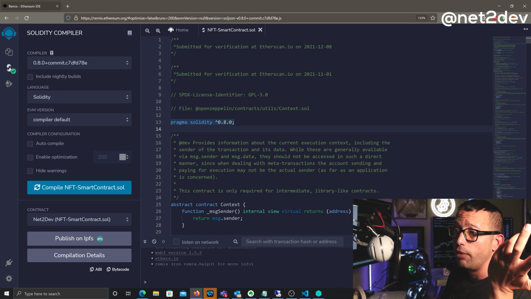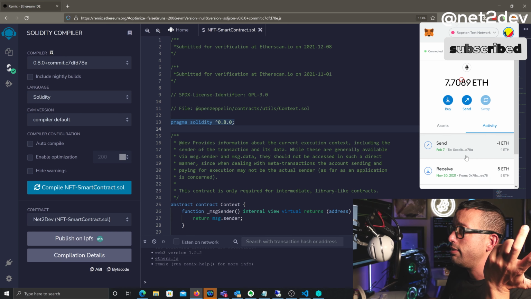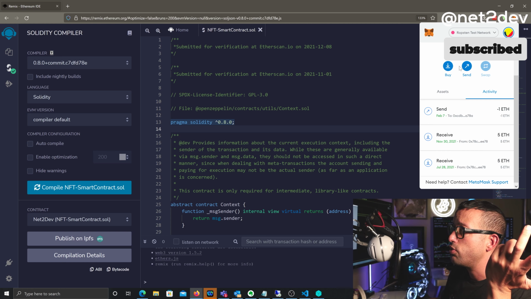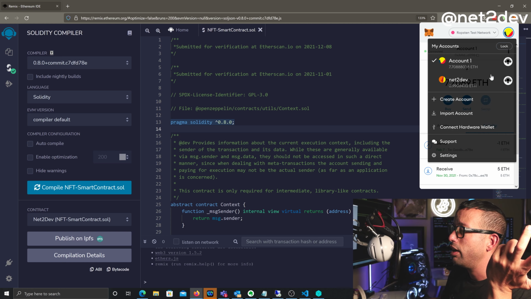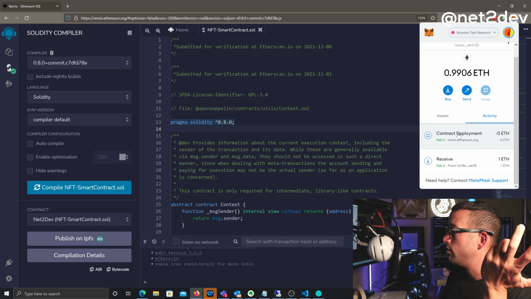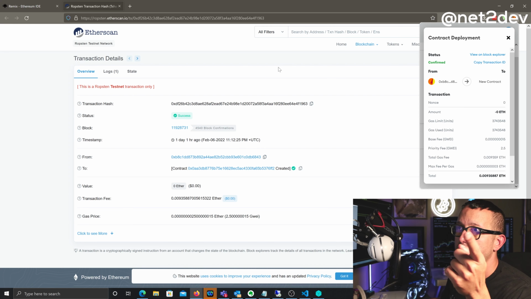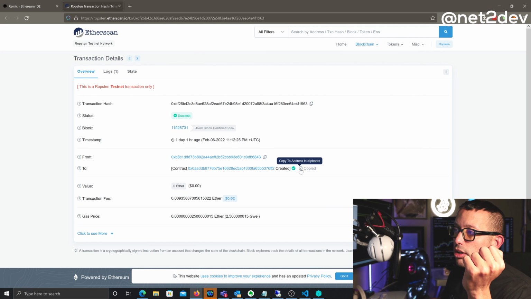One way to grab the contract address, if for some reason you close the Remix site, is to go to your owner wallet, and then we can see the contract. Oh, by the way, I'm on a different account. There we go. So you can see the contract deployment. We can click the contract deployment. I can go to the block explorer, and remember, Etherscan, and there you have it. That's my contract address. I'm just going to copy that.